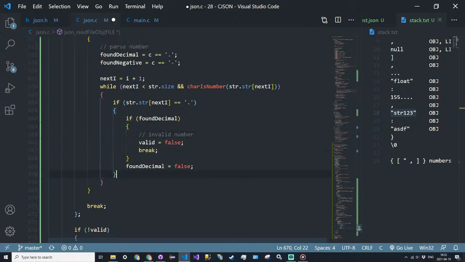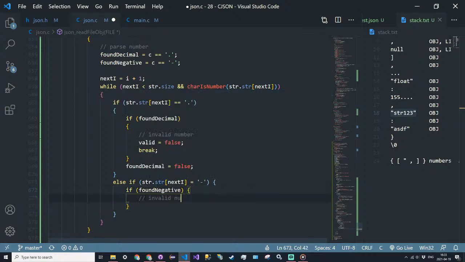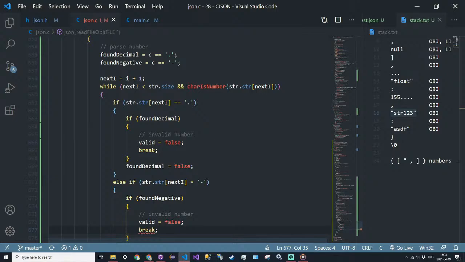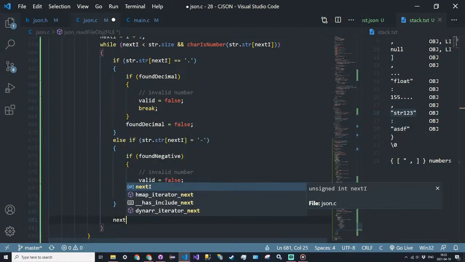And then we also want to determine else if str.str at next I is equal to a negative sign. And similarly, if found negative, then we have an invalid number. So valid is equal to false and break. And then outside of these statements, we're going to say next I plus plus.